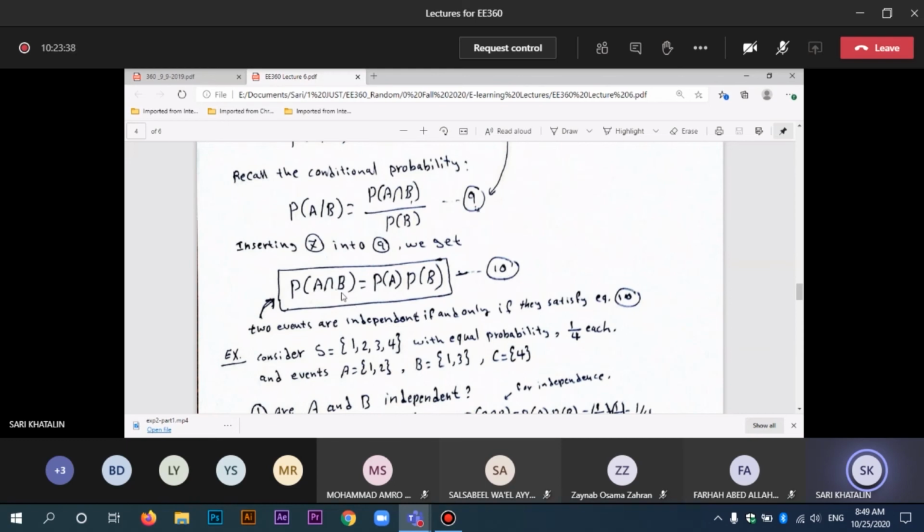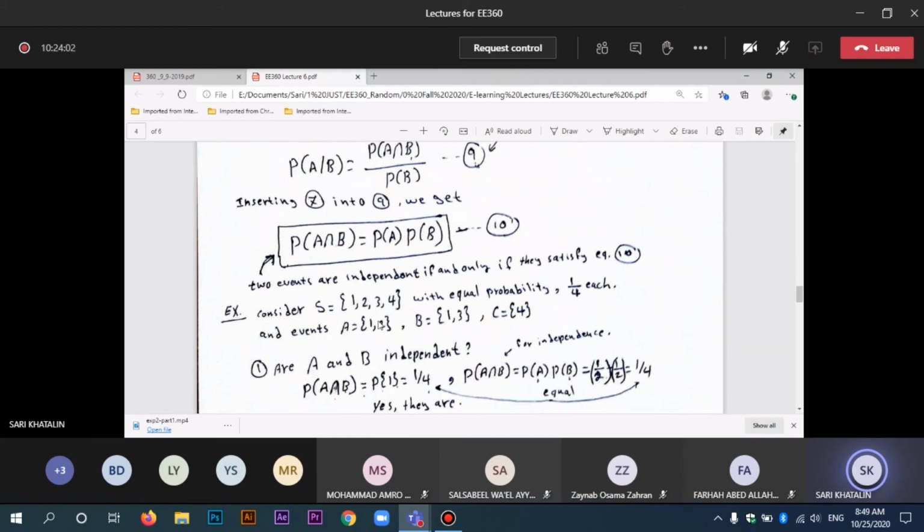So let's say we have events A and B, and you want to see if they are independent. First of all, you calculate the probability of A by itself and the probability of B, multiply them by each other, and then you find the intersection between A and B and find the probability of that intersection. If they are equal, it means they are independent. If not, obviously they are not independent. Okay, that's simple. So you have to do two things. The probability of each event separately, multiplied by each other, has to be equal to the probability of the intersection of the two events in this case.